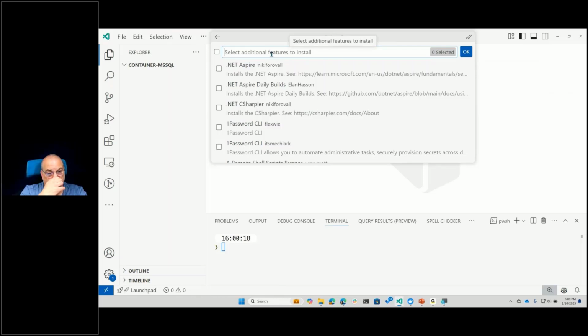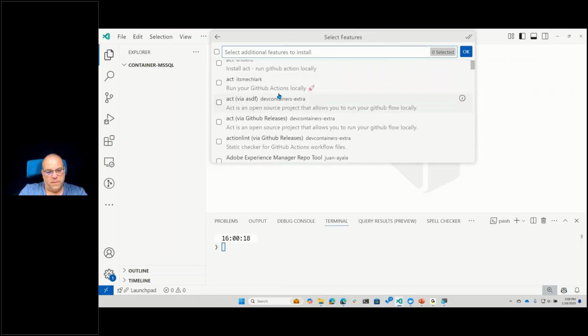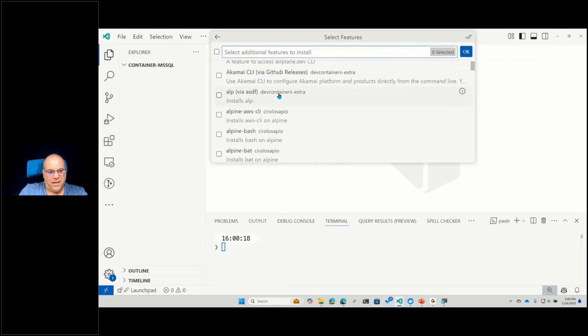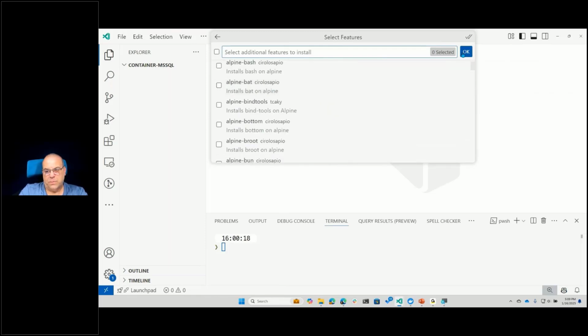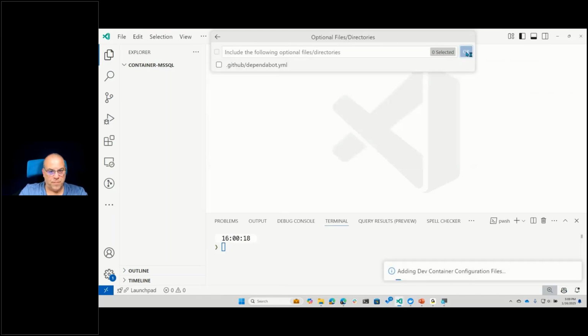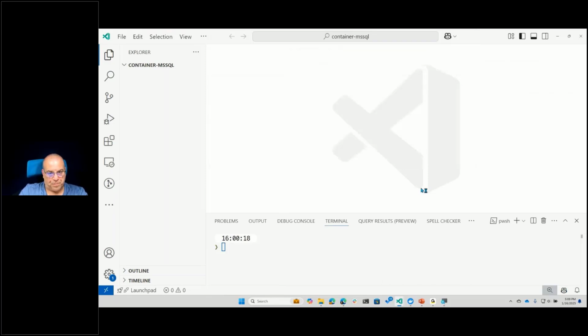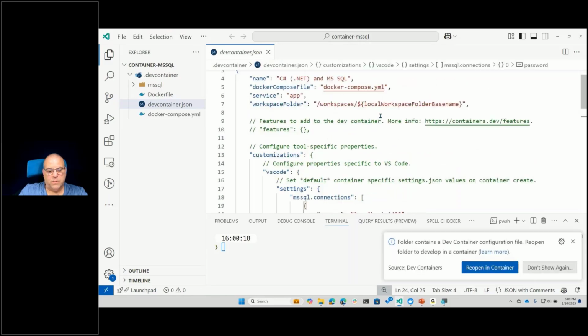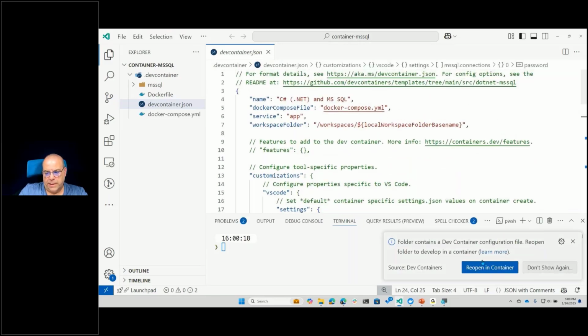And just like the others, I have the ability to add features to it. I'm not going to really add any because we're not going to do anything different with this one. But this one also has some built-in features that you'll see. So this one is slightly different.